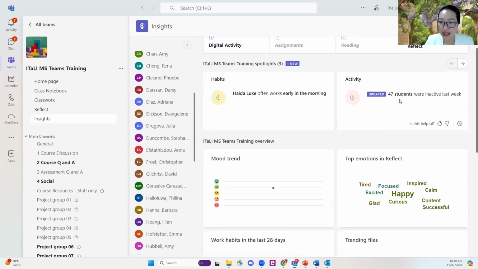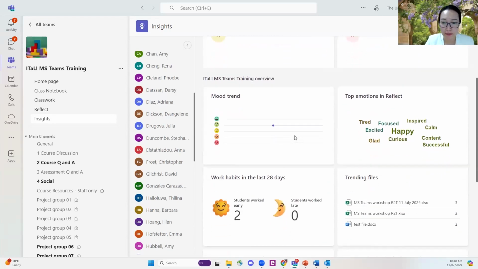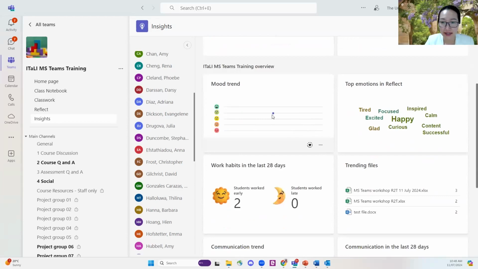It showed that last week the students were inactive, which was fine because last week there was no learning. And the mood trend is that most people feel okay, that's good. Some people feel tired, content, happy, and you can see the names of your own students.